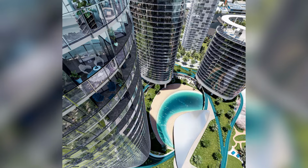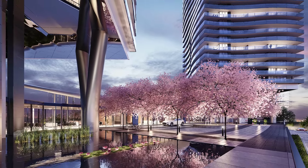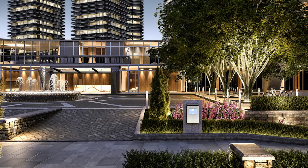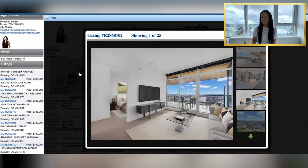Concord Brentwood has done this really incredible community, and the amenities, there are multiple towers. They're in various different stages, but it's really designed to create this livable community, very similar to what Concord did in Yaletown. So there are a lot of Concord towers in the Yaletown area, and it's urban living. There are grocery stores, coffee, you can hang out, entertainment. They've done a really good job at creating and celebrating this community lifestyle in Yaletown, and that's what they've done in these areas in Brentwood. So this one is on the 52nd floor.